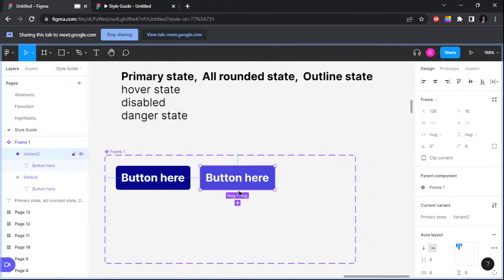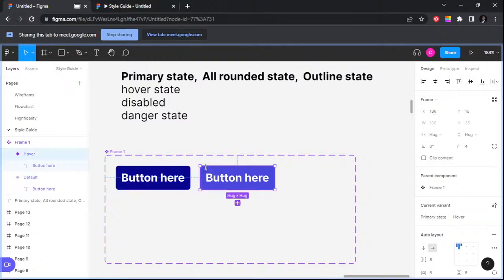So now I've changed the state of this to hover state. So what I can do now is I can just come here and probably rename it to hover. How did I rename it to hover? You have to click on that particular object or that particular button or that particular component that you want to change the name of. Then you come to this section and you change the name. If I want to change the name of this one now, I can click on it. You see it's showing default. I can click on it and change it to primary, but let me just leave it at default.